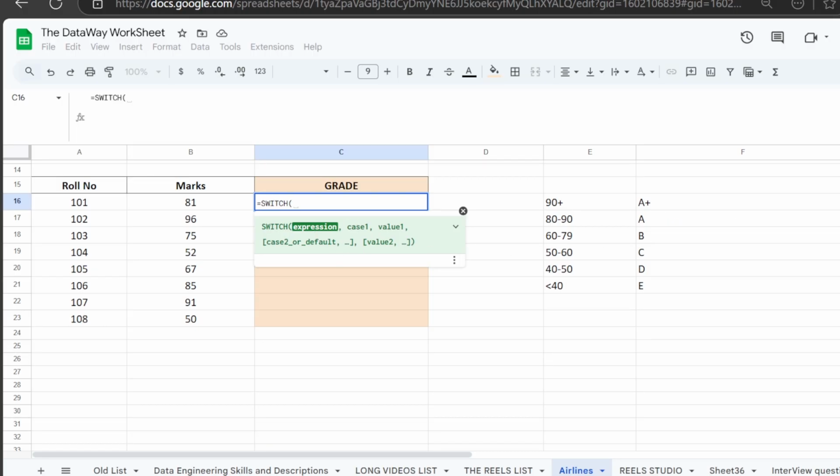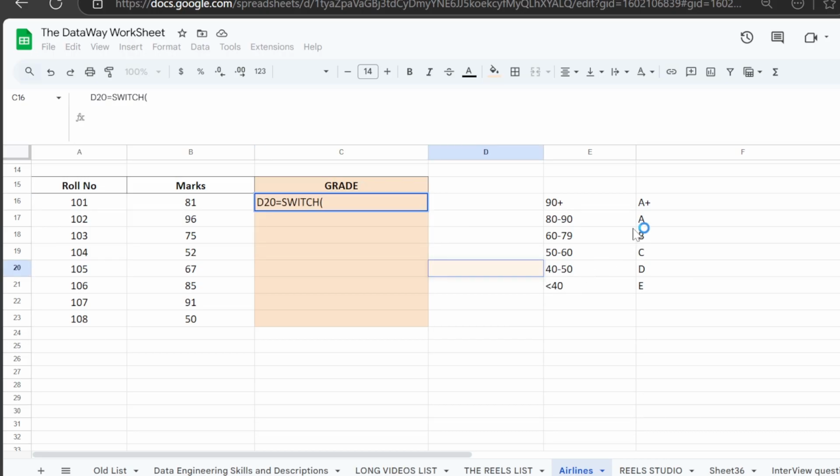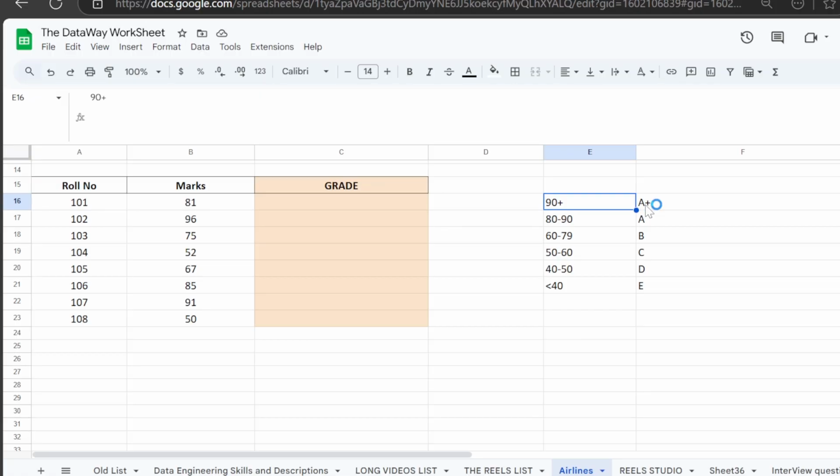Okay, so there's another way to use the switch formula to do this kind of thing. We are going to say if it is greater than 90, it's A plus. If it is between 80 and 90, it's A. If it is between 60 and 79, it's B. So you're doing greater than, less than comparisons here, right? In such a case, your comparison criteria and the numbers also keep changing. It's not going to be the same expression throughout. So in this case we are not going with a single expression, we are going with multiple expressions over here. In some cases it has a single number, whereas in most of them it has the range.